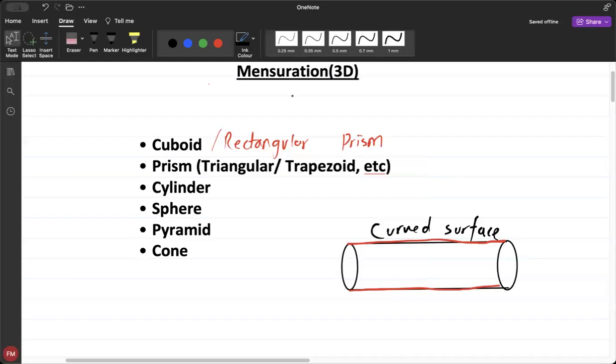In a similar way, we got something that is known as a sphere as well. Again, we will discuss the formula for volume, we'll discuss the formula for surface area, and you'll understand how this works. In a similar way, we got pyramid as well, we got a cone as well. Honestly speaking, you don't need to memorize these formulas, and I'll show you exactly what's given on the formula sheet.